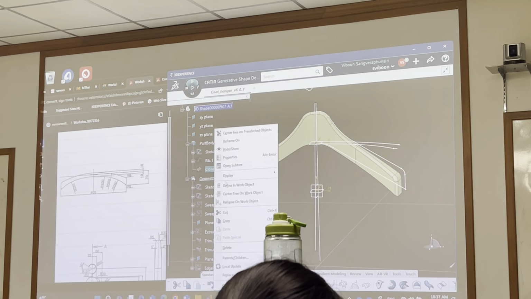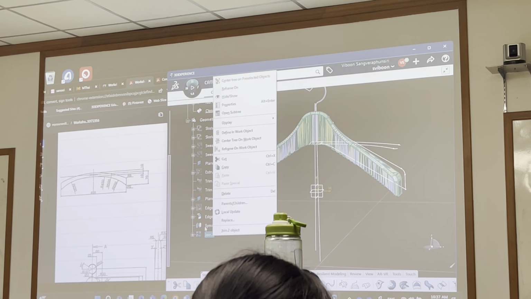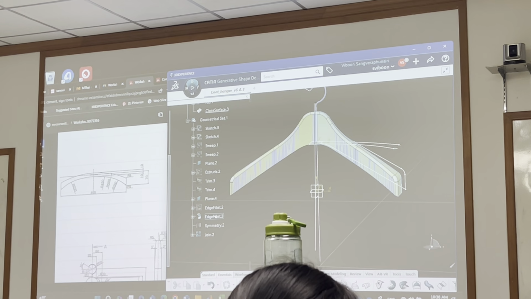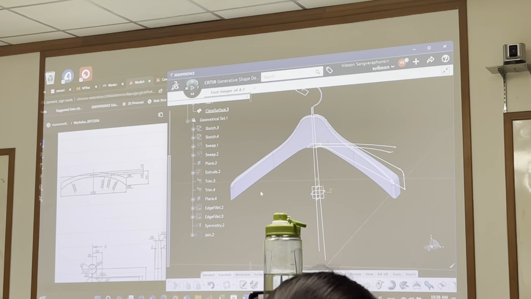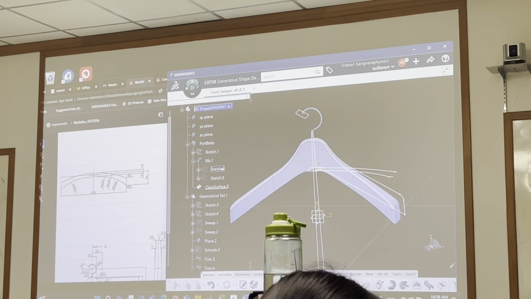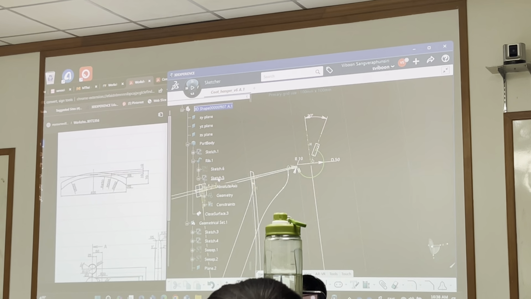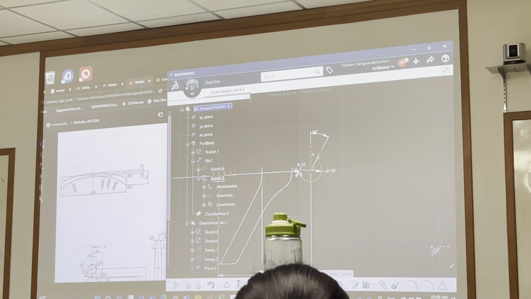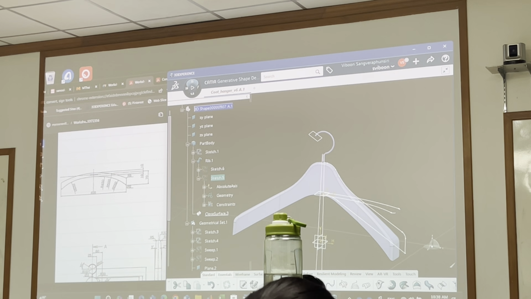And you can do closed surface. Okay, you have this one. And hide this one. And this one can be created by using grip command. And you just sketch this one, circle this one as well. See? That's all.